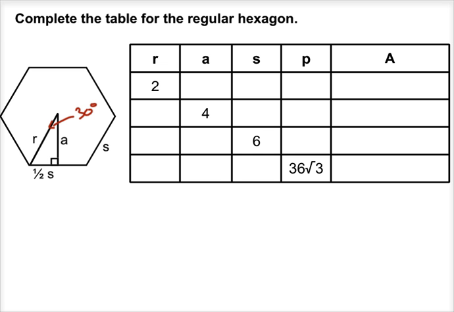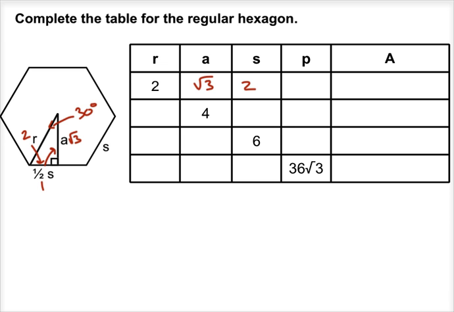So let's get started. The radius is 2. Well, if the radius is 2, I normally go to the piece down at the bottom, which is going to be 1. So half a side is 1, which means that the entire side is going to be 2. Well, if that piece is 1 down here at the bottom, and I go to the apothem, it gets bigger by the square root of 3, so it's just 1 square root of 3, or the square root of 3.